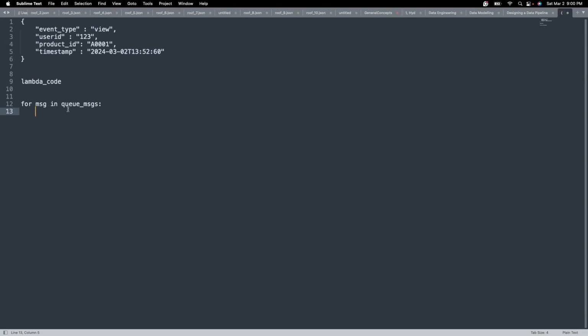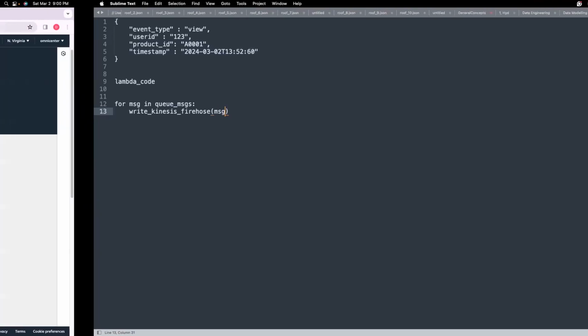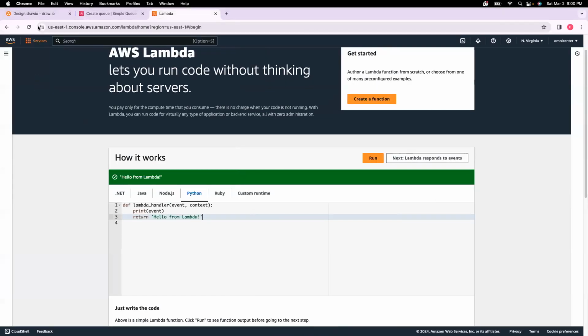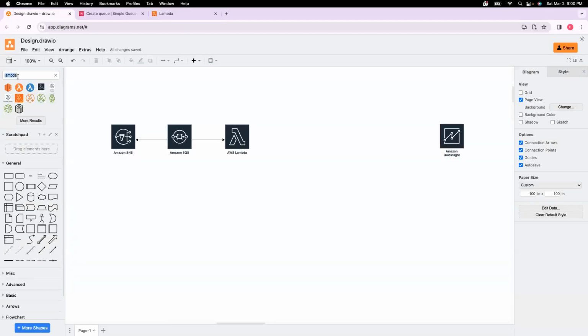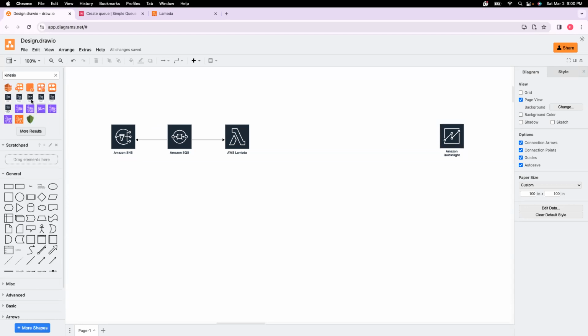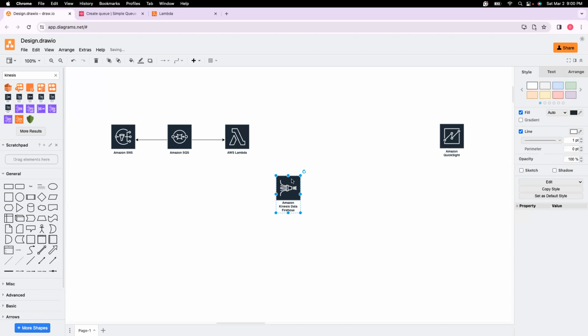Here, in our design, we'll just read the message and write it to Kinesis Firehose. I'll show you why we do that and what the alternatives are. So just follow me for a bit, and then you'll get the point. Here, let's say our Lambda isn't doing much. We're just reading it from the queue and then writing it to Kinesis Data Firehose.